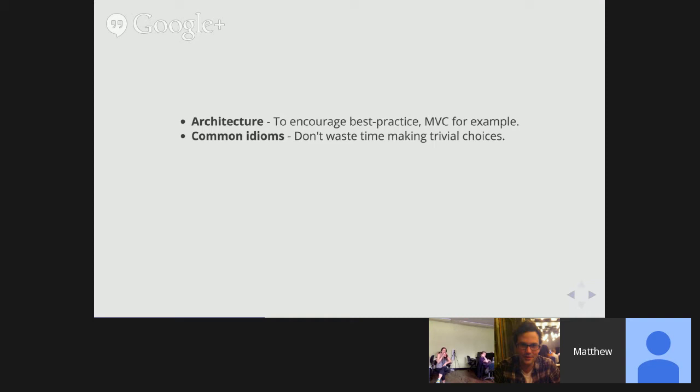There need to be common idioms, so you're not wasting your time making the same trivial choices over and over again. This is a point on which a lot of the frameworks pivot. Ember tends to consider almost everything a common idiom, from the way that you name your folders to the way that you name your files and your models. So it uses common idioms for all of that stuff. Whereas Angular has fewer constraints. Templates. Honestly, we're past the days where we put our data directly into our views. We're isolating these things, and then we're using data binding, in Angular's case, so that we can render our templates out to views and then connect them to our models, which I've got some illustrations that will make pretty clear in a sec.